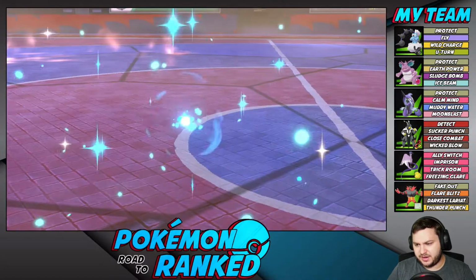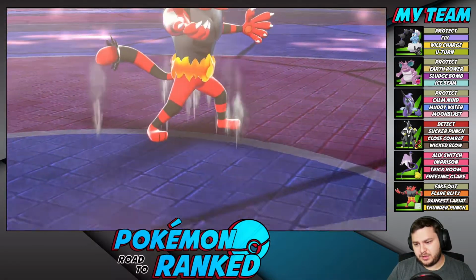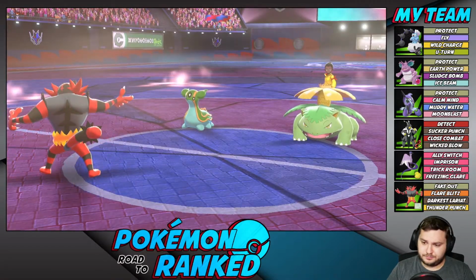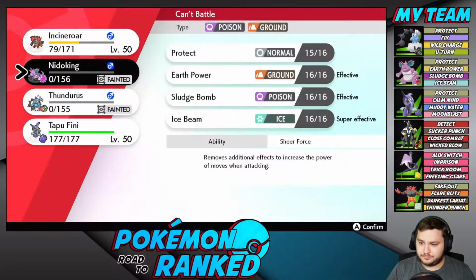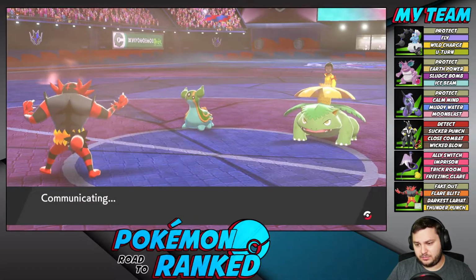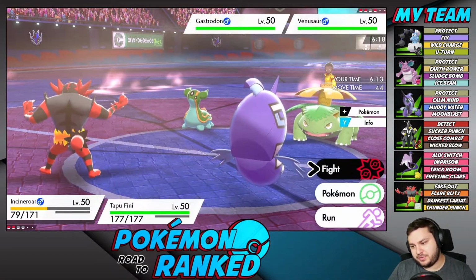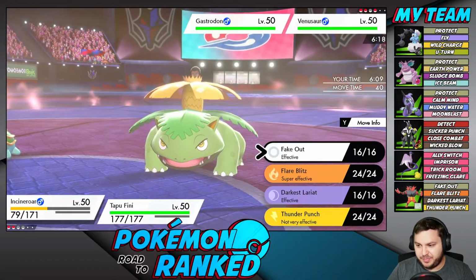I should have Calm Minded there. That was my misplay. We get our Weakness Policy boost, though, which is fantastic. But we go down on the next one, which is unfortunate, and there's nothing that the Finny can do to the Gastrodon right now. But with the sun up... Oh no, it's just going to Earth Power the Incin with the Venusaur. Damn, this is bad.